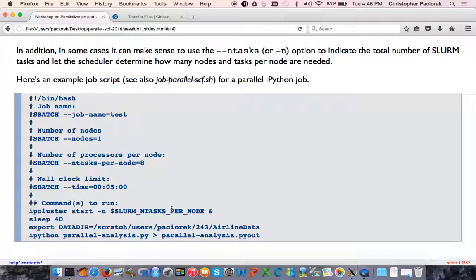Why would you not just write 8 in there directly? Well, it's just a little more programmable, I guess. You don't need to put in 8 in 2 places. You just put it here, and if you change it here, then it'll automatically respect that down here. And in other cases, you might use these environment variables in your R or Python or MATLAB code to control things. There it's nice because you don't have to change a number in 2 different code files. You just have it automatically get pulled in.